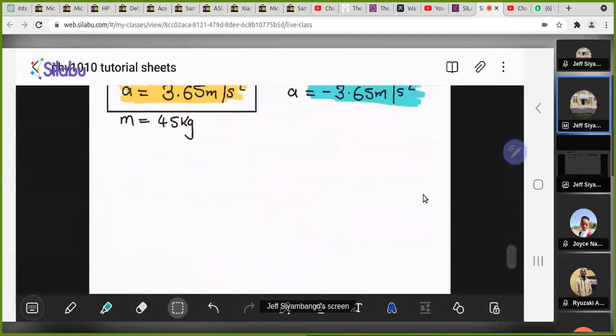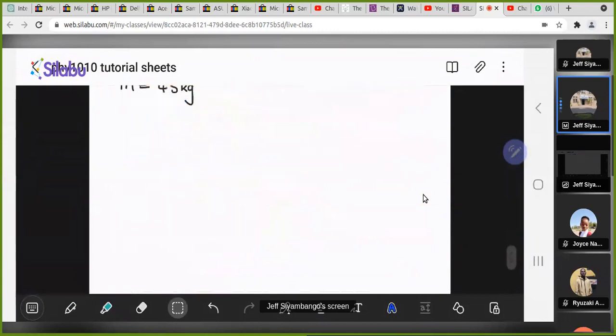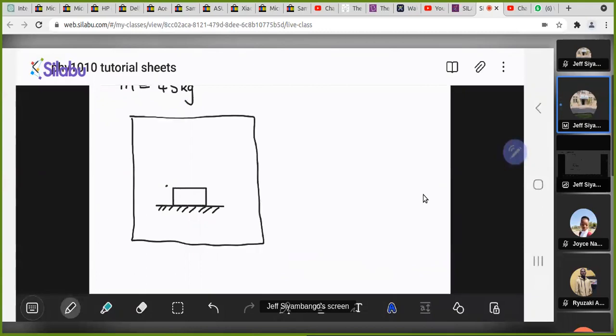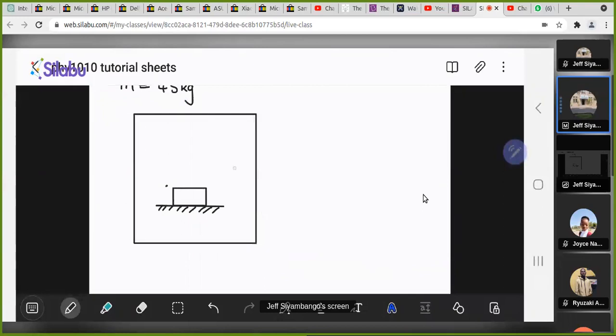The first thing that we have to do is to picture what is happening to that elevator. So the woman is inside the elevator. The scale is also inside the elevator. So I am just looking at the scale which is inside. So let's picture this to be the surface of the scale. If this is the surface of the scale, then the woman will be here. Consider the woman to just be an object that is right on top of the scale, not the elevator. The elevator can be pictured to be something outside like this, but we really don't want to focus on the elevator. We want to observe what is happening to the scale and the woman.